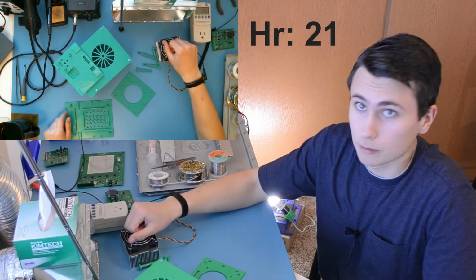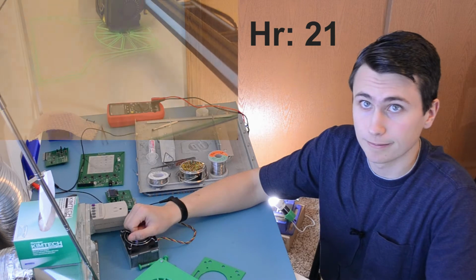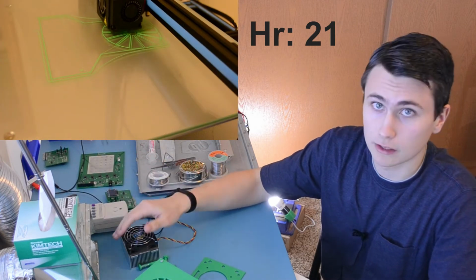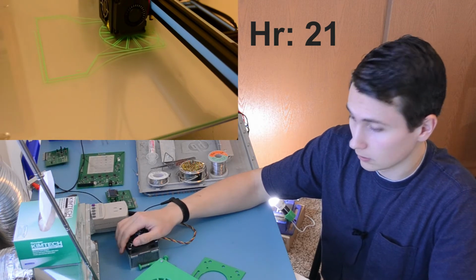So all of these components were modeled in Fusion 360, sliced in Cura, and printed on the CR10. I've been waiting a long time to print the final set of these components to show you a time lapse, so let's get to it.